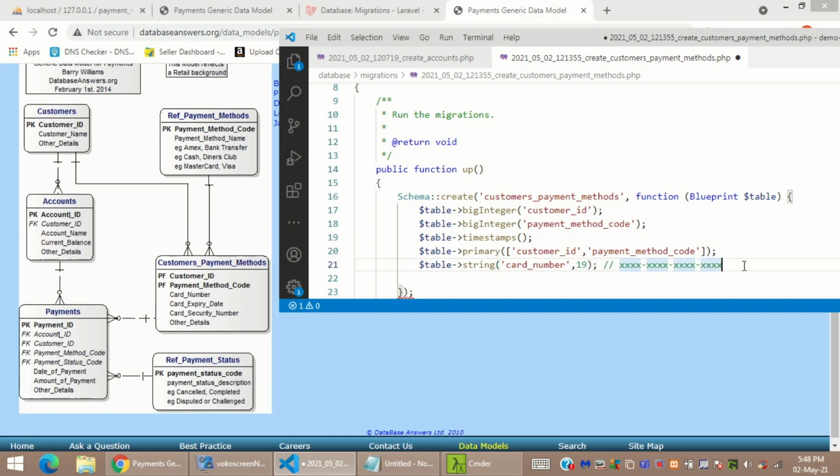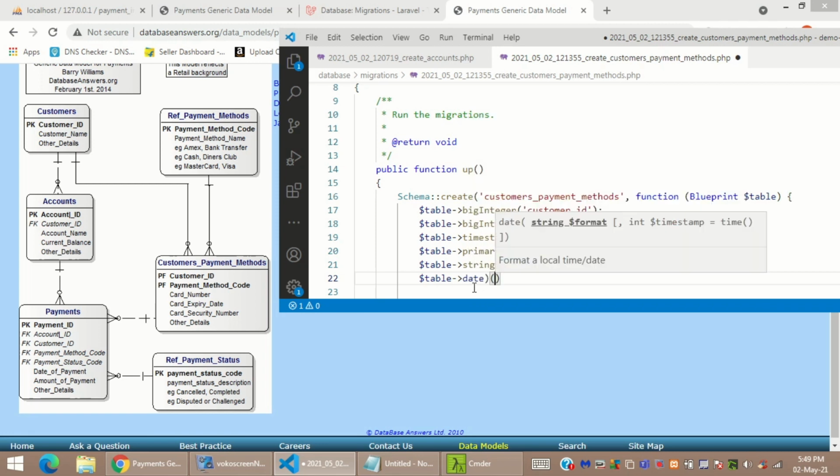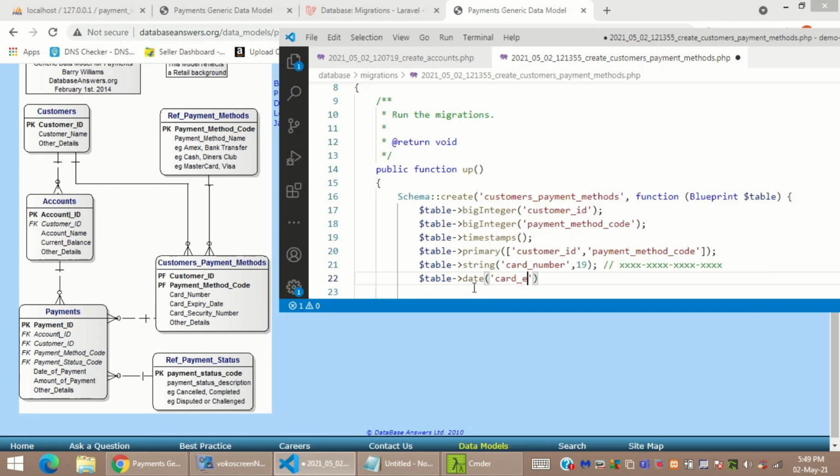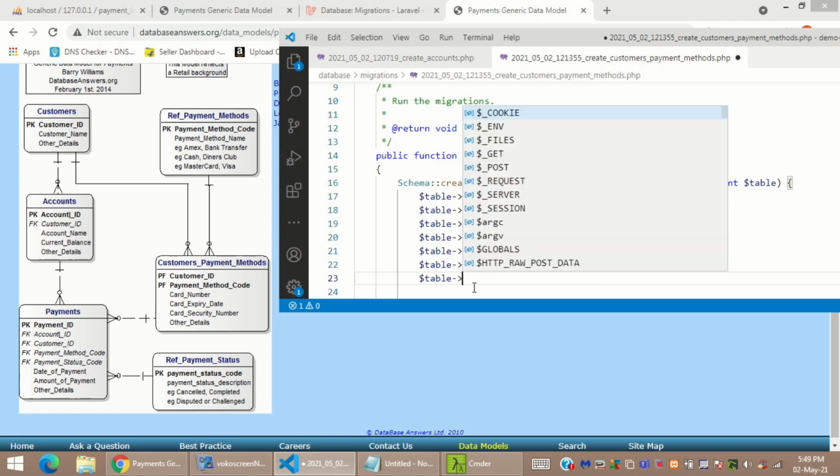Okay. So next $table with expiry date. Expiry date is nothing but date itself. Fine, so I'll be calculating the date over here. Typo error, but it's okay. Card underscore expiry underscore date. Fine, that's what we did. And then card security number, that is once again a number.